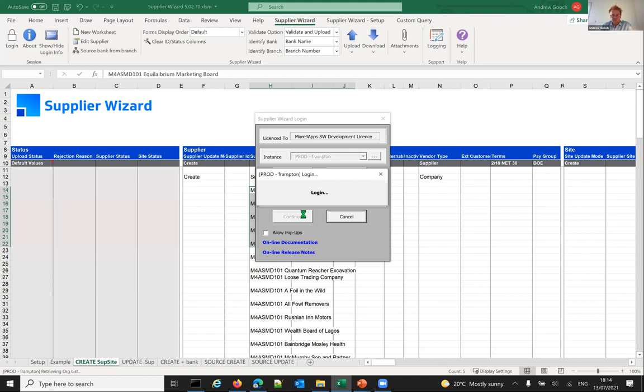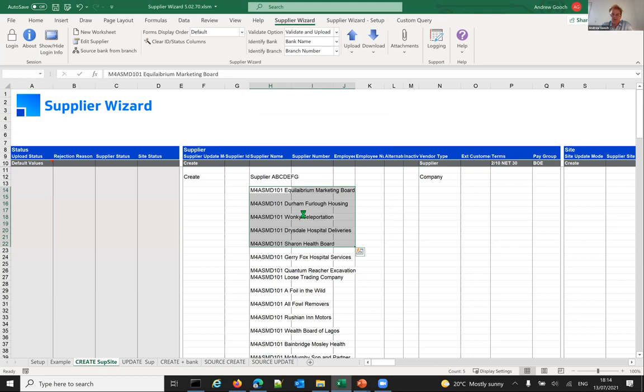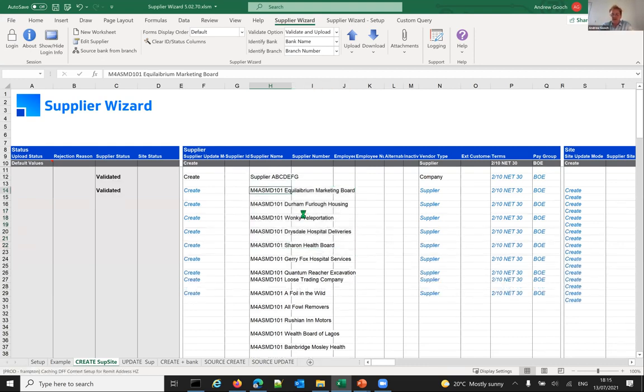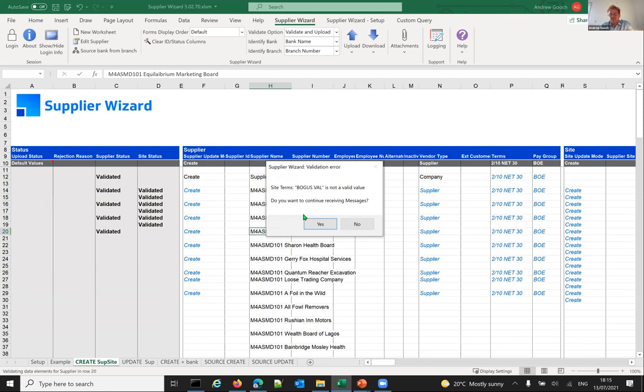I'll continue. At this time, it's building the picture of my session, getting my security rules, working out validation lists, the GL segments that I have behind my flex fields or my key flex fields. So that will all be dynamically built into the worksheet. And now as I do the load, I can see my defaults drop in.